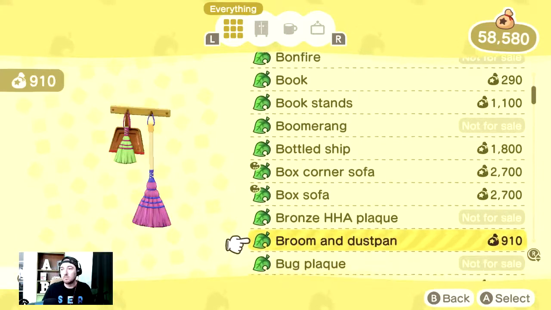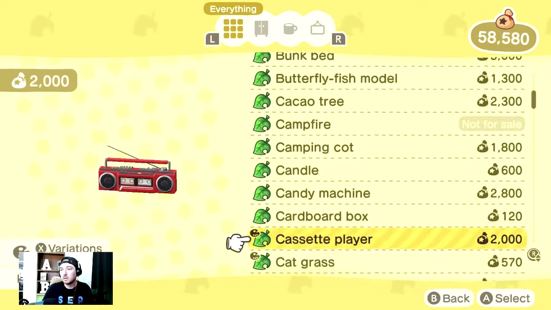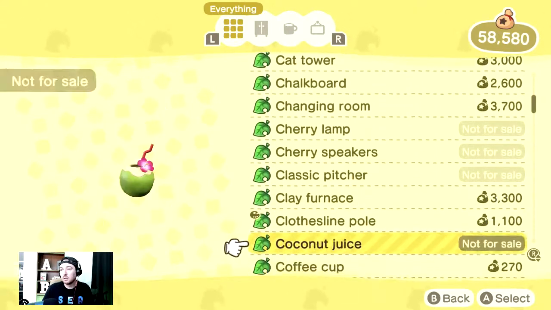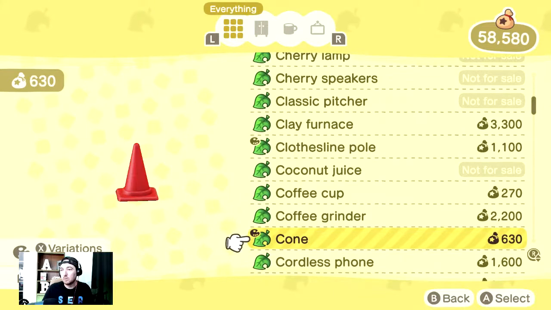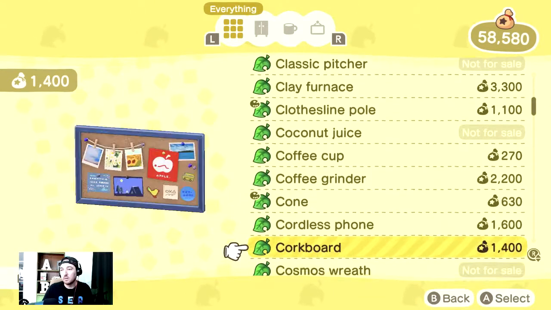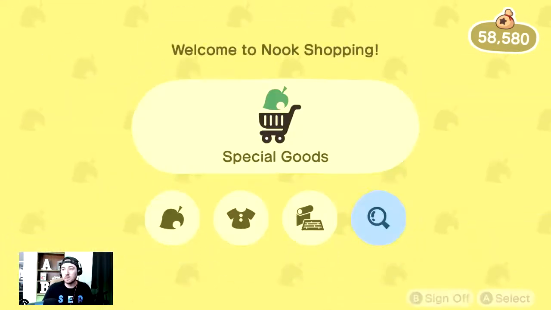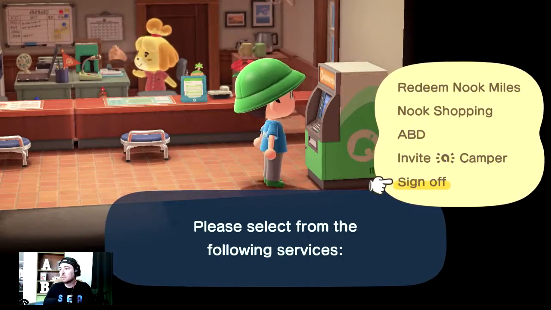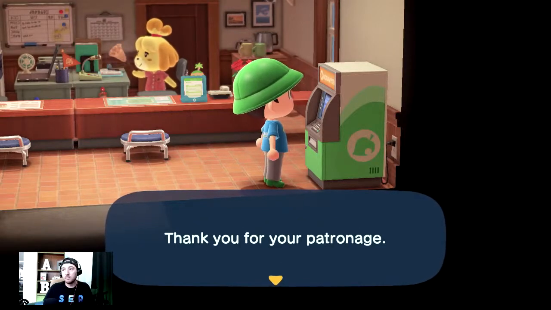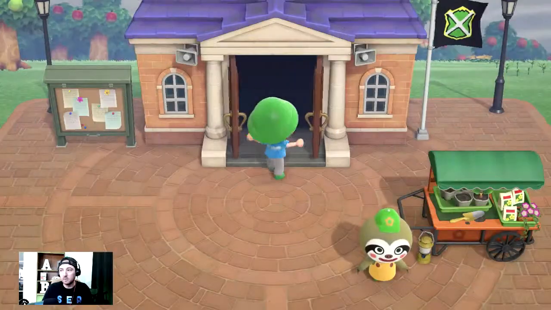And you can order different color variations. I don't remember seeing this before, but oh, see, there was the different variations of the clothesline pole. I kind of dig those. I don't know why. Cream and sugar, cushions. It's nothing good here. All right. Oh, I should have picked up some Nook Mile tickets to go fishing on a remote, deserted island.